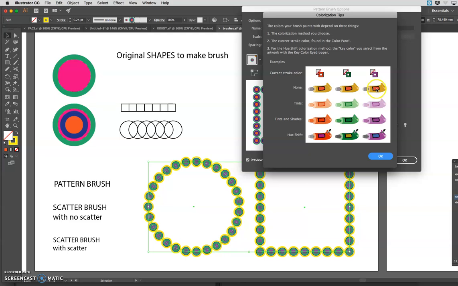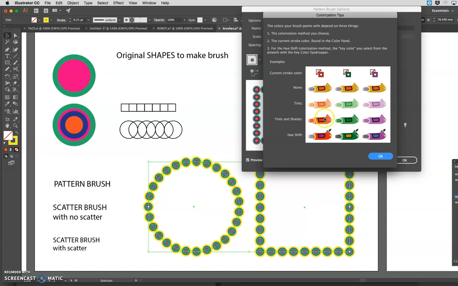So none will mean that if I've chosen yellow as the brush color and apply none to the stroke color, then we will get yellow regardless of what I try and do up here in the stroke color area. If I apply tints, it's going to apply a white, a kind of pastel-y version, a whitened version of the colors.